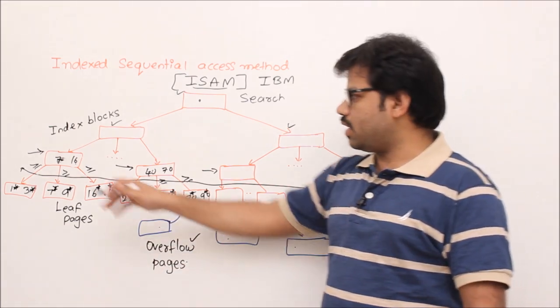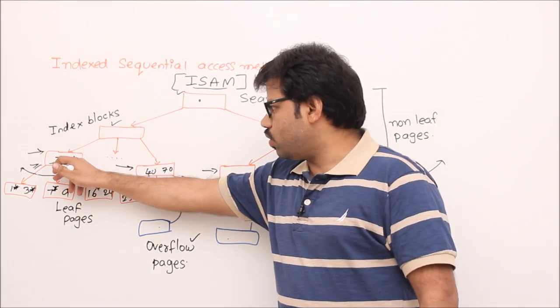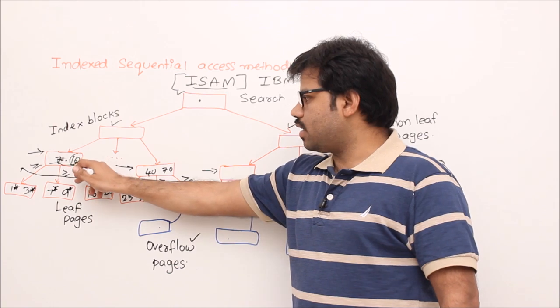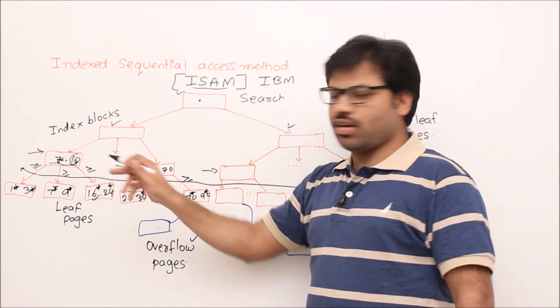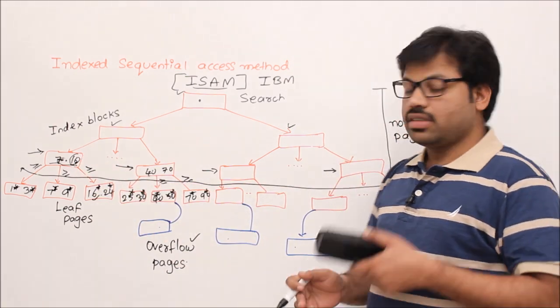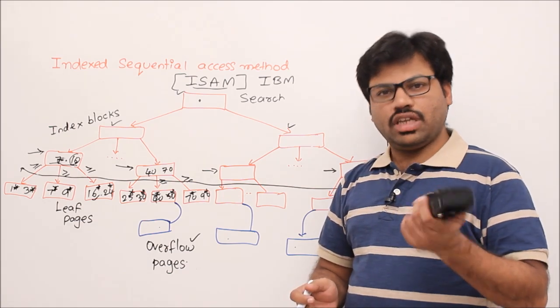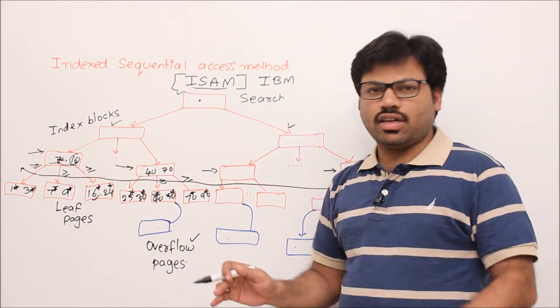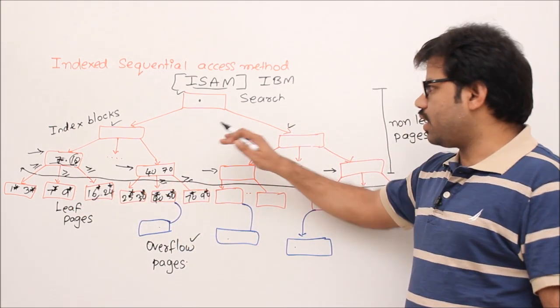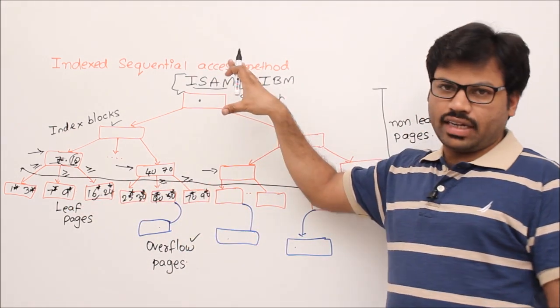Example, I am searching for 16. I am here. Then I search in this node, 7, 16. Yes, I take 16, I come this side and I fetch the record. Yes, it's possible. But sir, suddenly if new records come into your file, whenever a new record comes, we don't extend it. That's why this process is static indexing.